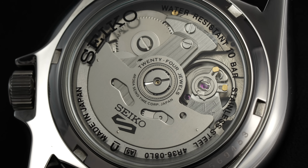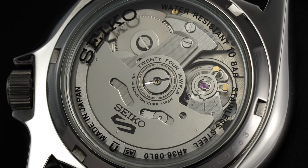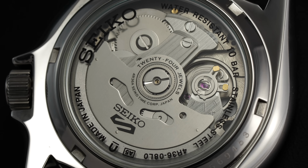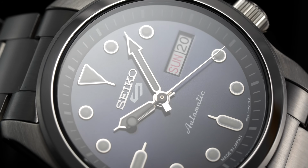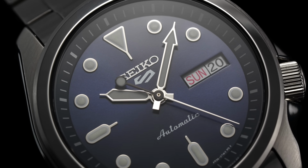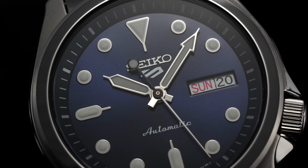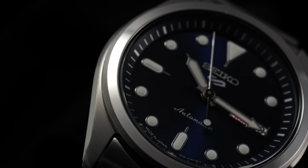For me, if I'm looking at a watch for $200 to $300, I'm okay if it's running 20 seconds off a day. There's no problem for me there. But for some, that might be an issue, and that's a possibility with these movements on the inside. It's well within those specs. And finally, the mineral glass. Some people might have an issue with this. I don't in this price range. This is very standard for the Seiko 5 collection, and there are other watches within Seiko's catalog where I think you could maybe be a little bit harder on it than these.